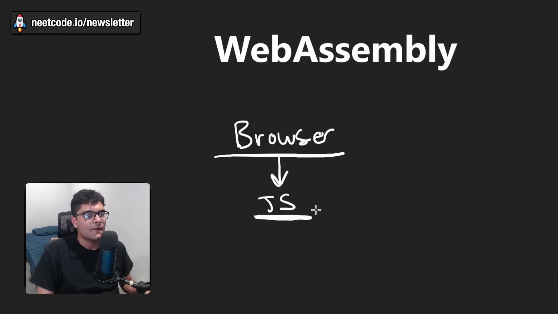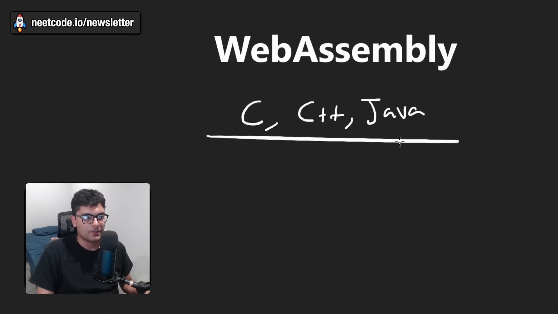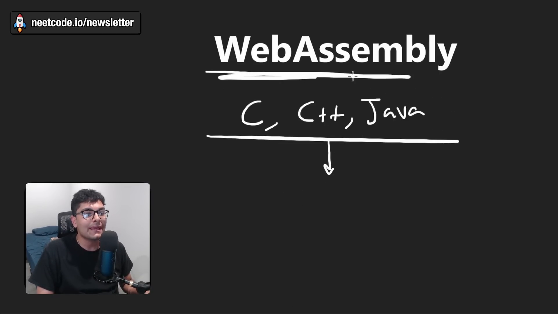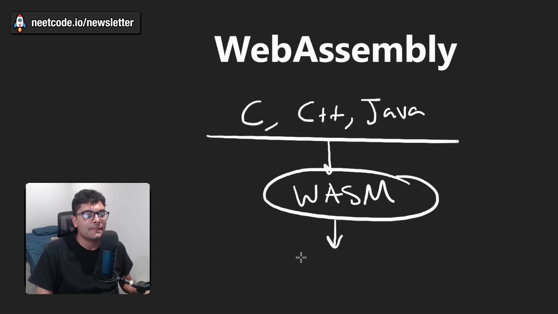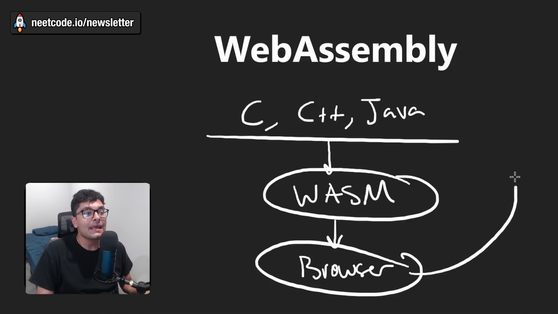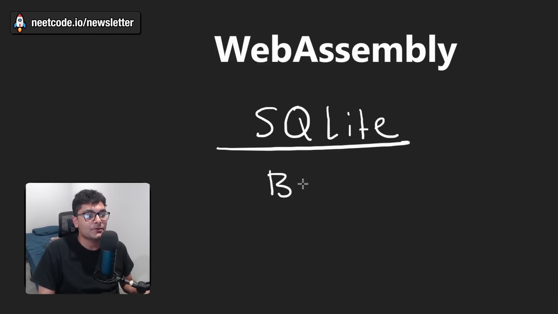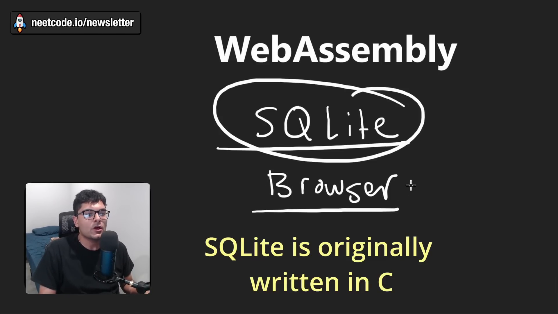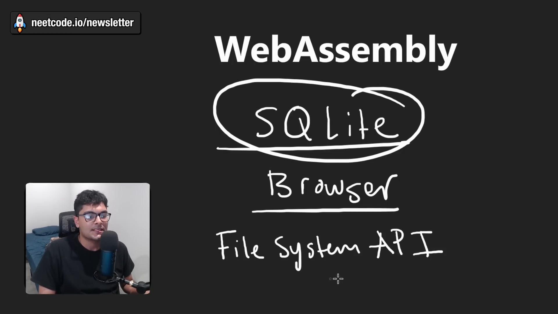But browsers also have the ability to take code written in things like C, C++, or Java — languages that are not JavaScript — and this can be compiled on a server into a language called WebAssembly, or WASM for short. And then a browser can actually run this code. So in a sense, browsers actually can run these sorts of languages. That's exactly why they can use something like SQLite within the browser — they're using a WebAssembly version of SQLite. And it has to be able to write to the file system via something called the File System API, specifically the Origin Private File System. You can read more about these in the newsletter.